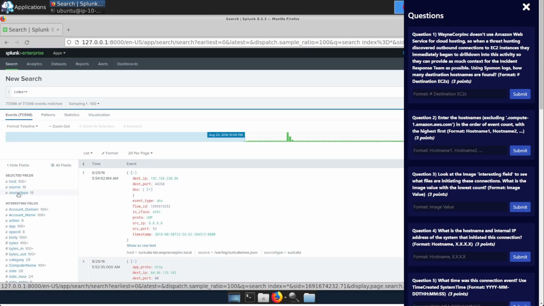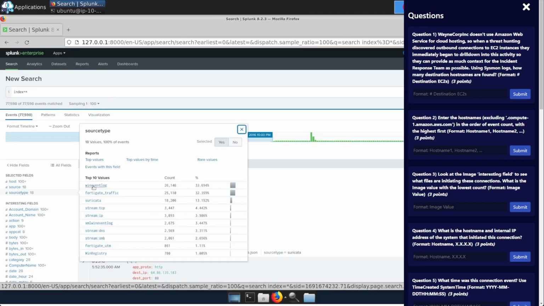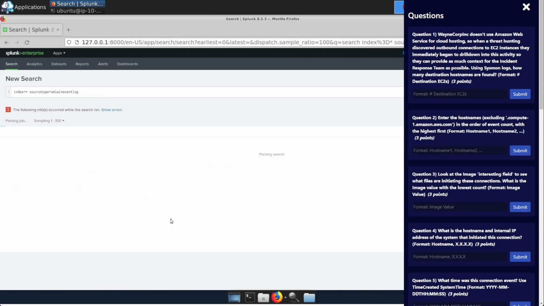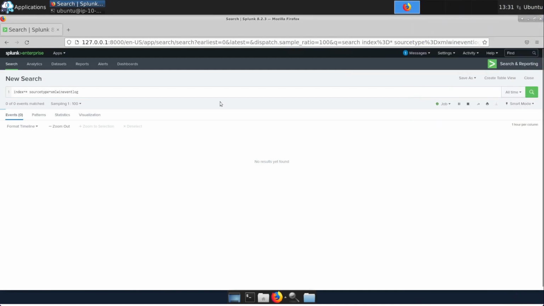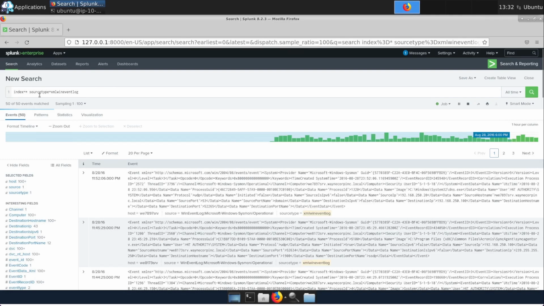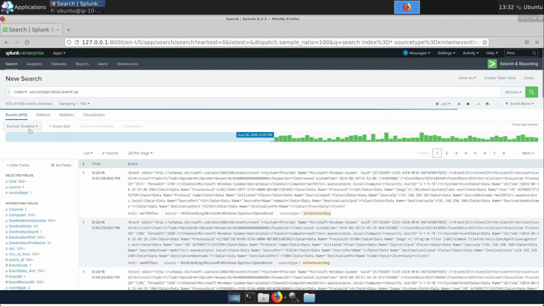So the first thing I'm going to do is go to source type. I'm going to filter on, let's try XML Win Event Log first, and we can see what we get from this search. And because we're focused on one source type, we're not looking at all of the data. We can actually reduce the event sampling as well. I'm going to leave this as it is for now. Yeah, here we go. So Windows sysmon is the provider name. So this is what we want to look at, this source type here.